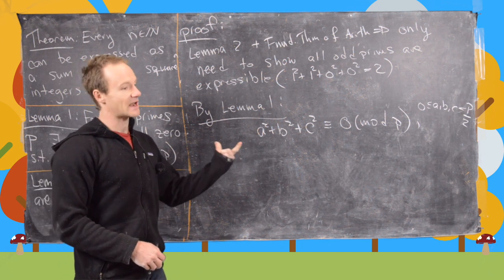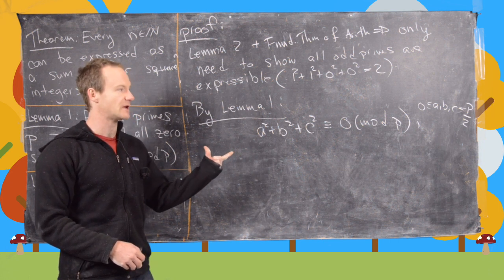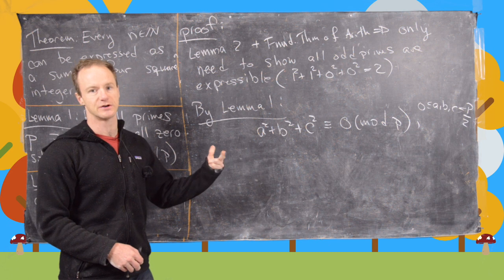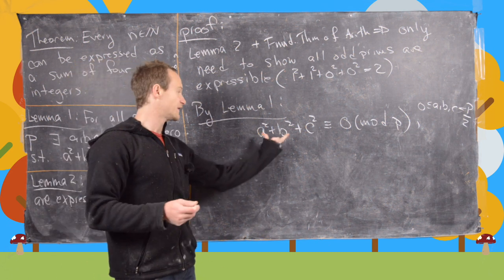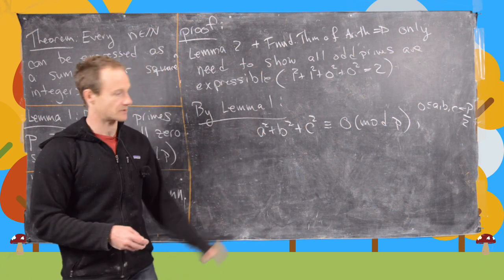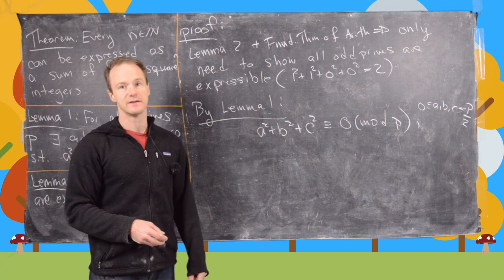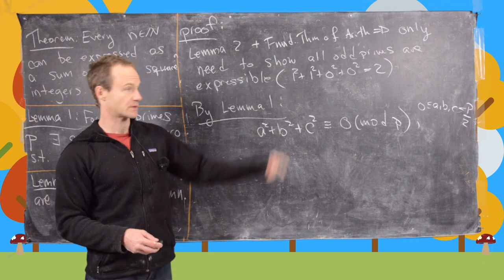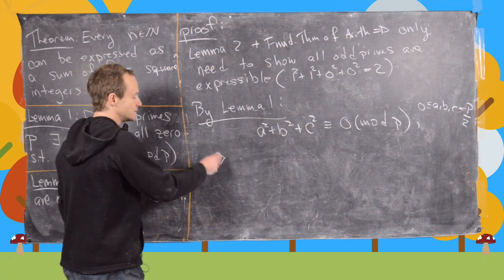And so that shortens our list of residues mod p from negative p over 2 to p over 2 to 0 to p over 2. And that's not all of them, but all the ones that are different under the squaring procedure. So again, we only need to look at a, b, and c between 0 and p over 2. Notice we're not including p over 2 over there. And so what that means is we can do the following.